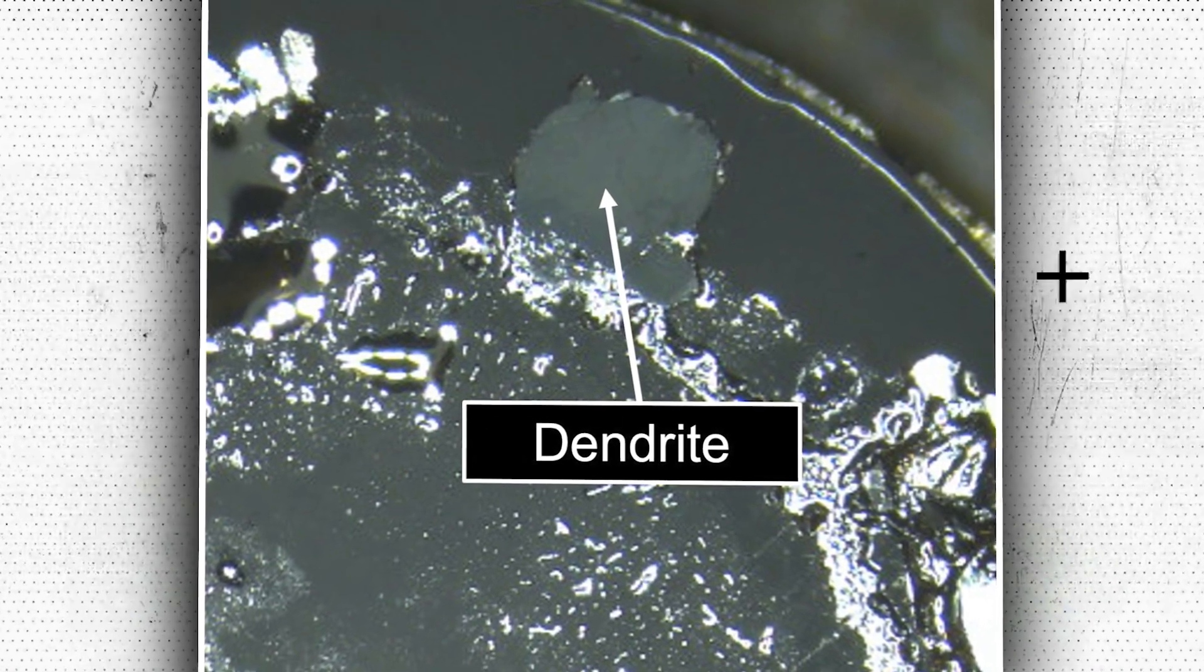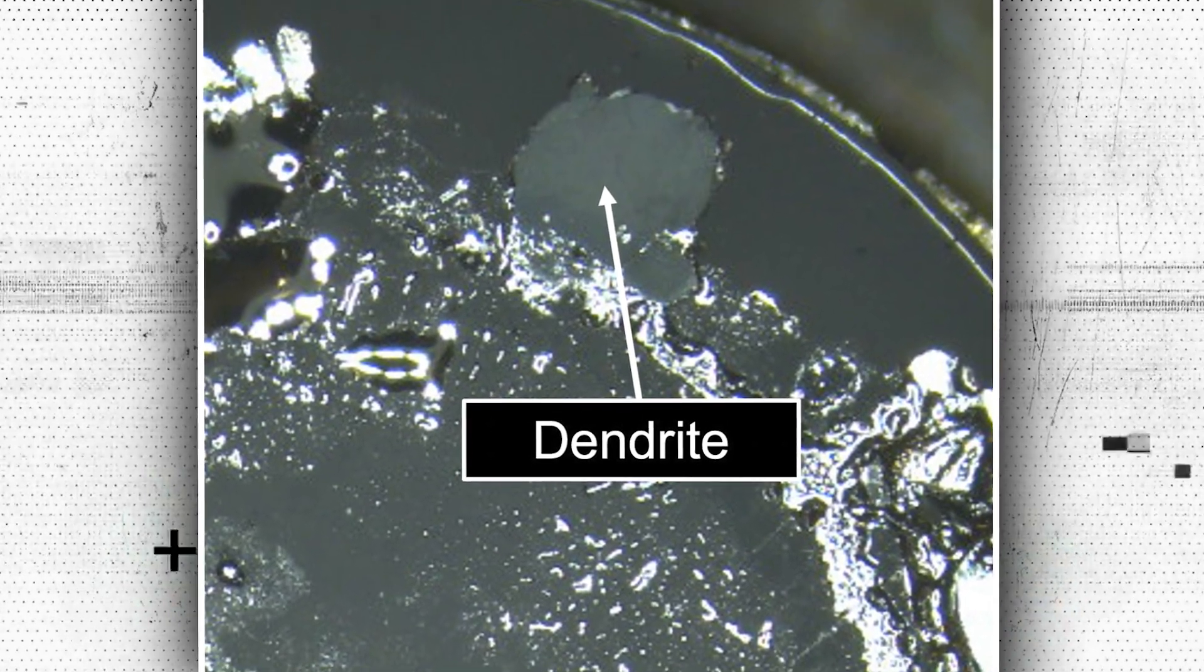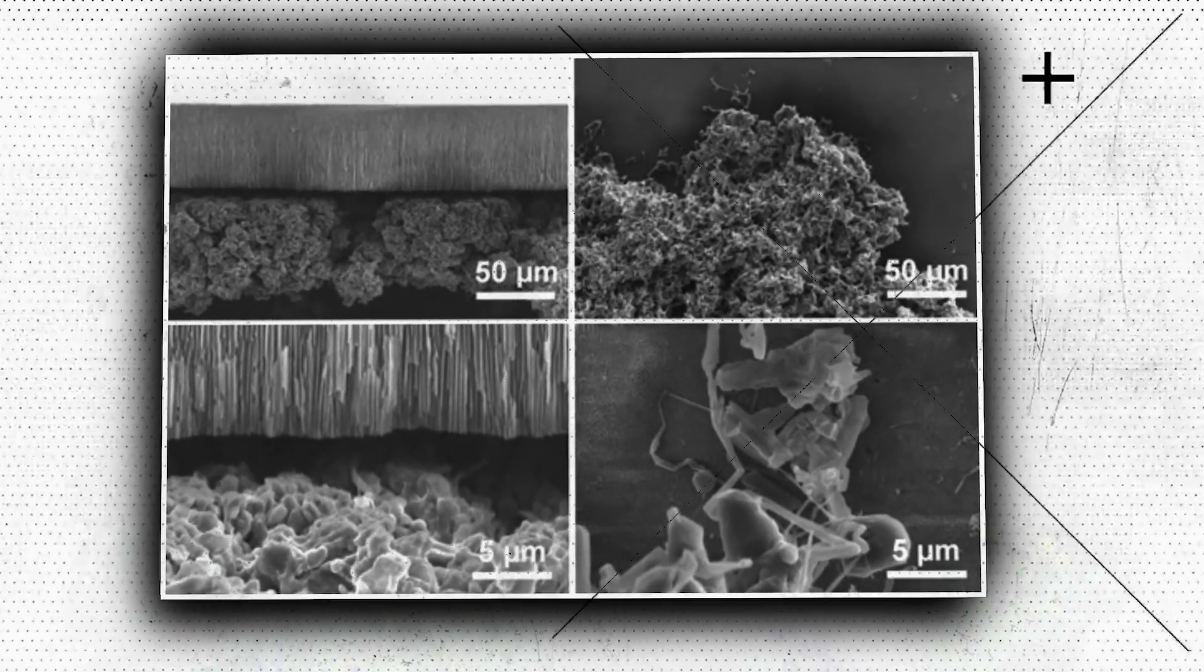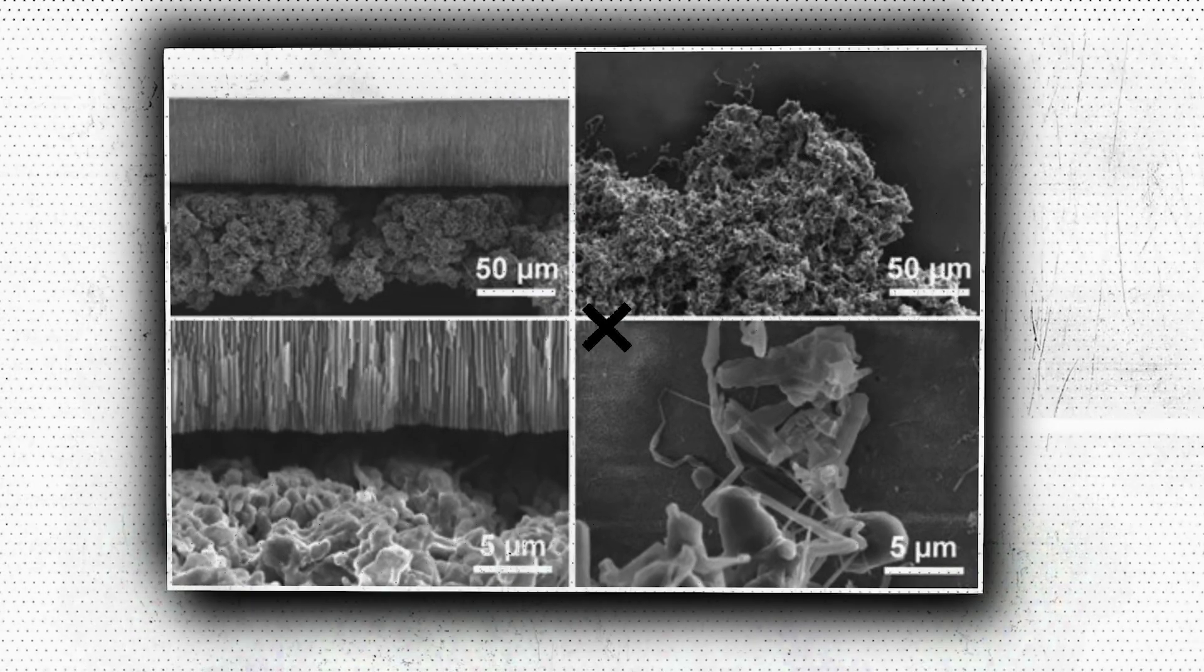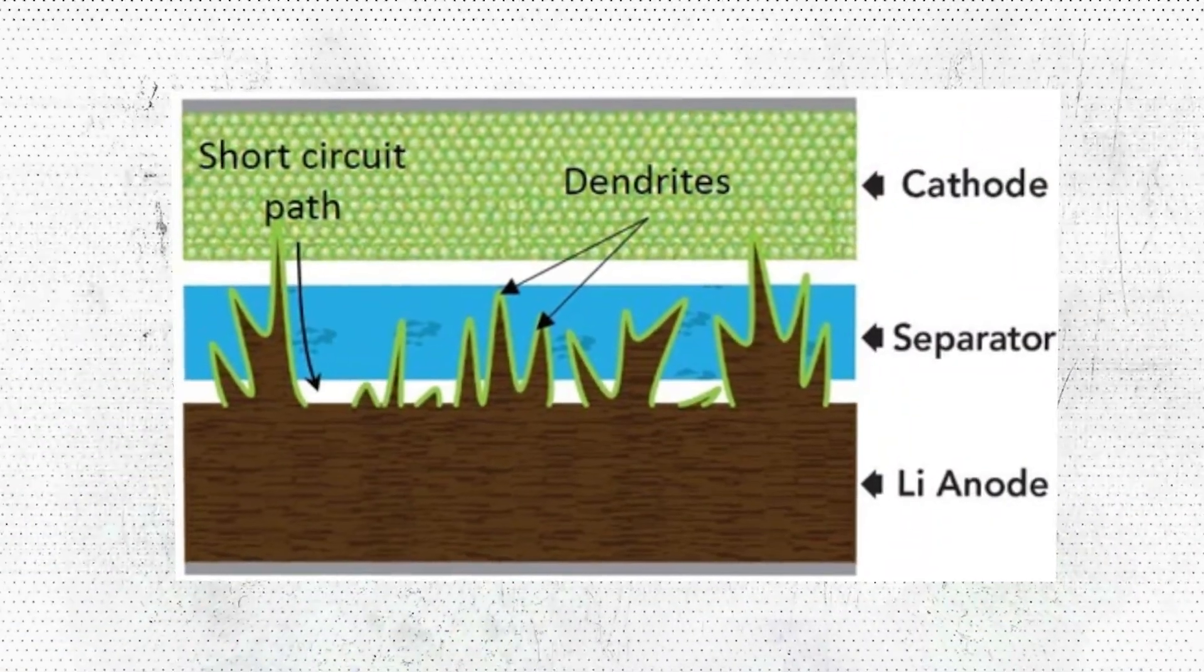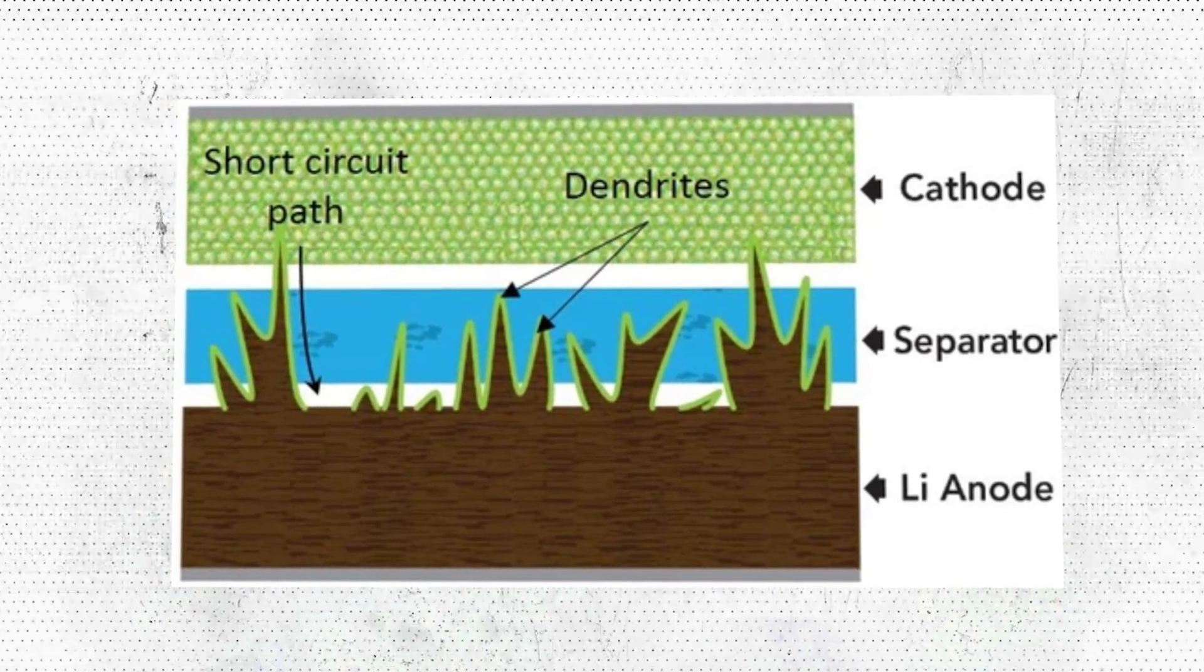Dendrites. A lithium metal battery cell's anode can produce dendrites, which are root-like structures made of pure lithium. As they expand, they rip the cell apart from the inside. They produce a short circuit and failure of the battery when they get all the way to the cathode. Even in lithium-ion battery cells from the past, dendrites can grow and set off fires or even explode.